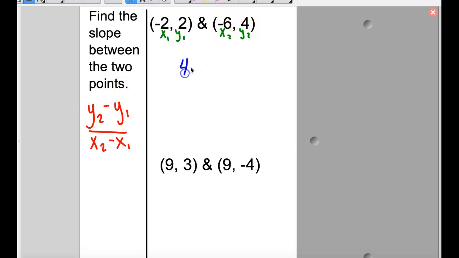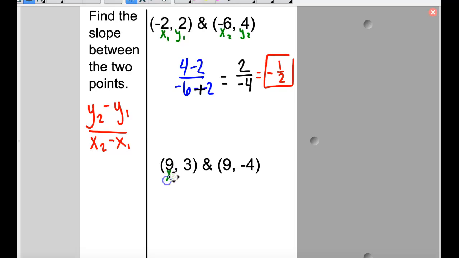So the y2 minus the y1. On the bottom, the x2 is negative 6 minus my x1, the negative 2. So when I go to simplify, 4 minus 2, that's easy too. These two minus signs have to turn into a plus, and then negative 6 plus 2 is negative 4. And then we can't leave it like that, for one of two ways. One, you can simplify 2 over 4 to 1 over 2. And then that negative sign on the bottom, which we don't like to leave. So we like to leave the negative sign out front, or put the negative sign on top. So take a second and see how you feel.